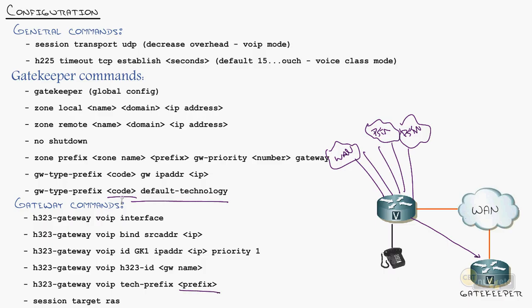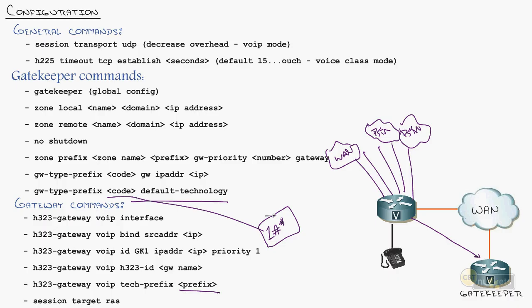Now, the reason this gets so confusing is because you might go on Google, after this is done, and type in default technology prefix and see a lot of examples. The H323 standard says a lot of these should look like 1 pound star, for instance, as the default technology prefix for the voice system. And you can have different technology prefixes for fax systems and others. It gets crazy when you start looking at the standard, realizing that H323 is kind of meant to be the standard to rule them all from back in the ISDN days. But you will see most often 1 pound star being the default technology prefix that you use.